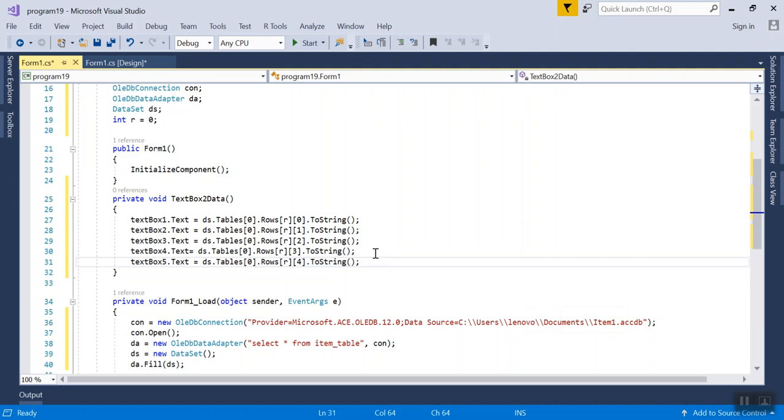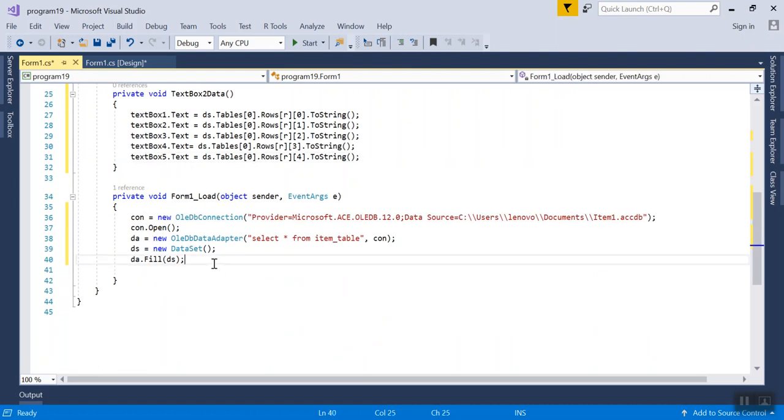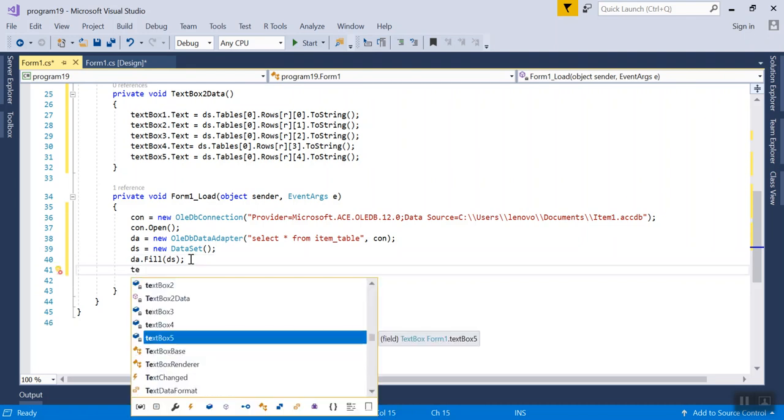Okay, so here we are going to call the, see we have to fill the data set now, so we have to call this method, text box to data, this one.